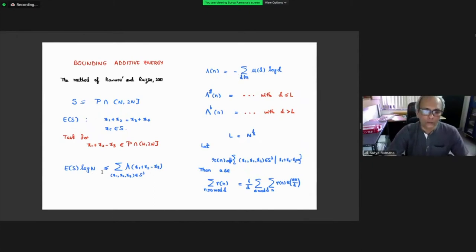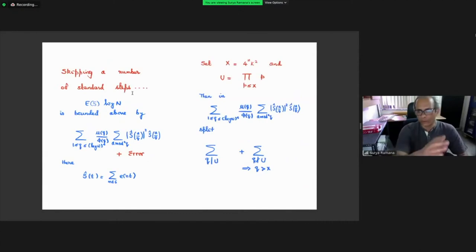Okay, so one has this as the starting point, then you use standard methods in analytic number theory. You have a sieve identity, which is well known, and a basic sieve identity, which you put in, eventually use additive characters to represent the resulting summations, and then the resulting congruence conditions that come out. These are very standard steps in treating the problem. So skipping a number of standard steps, you arrive at the fact that your additive energy times logarithm of n is bounded by a sum of this type.